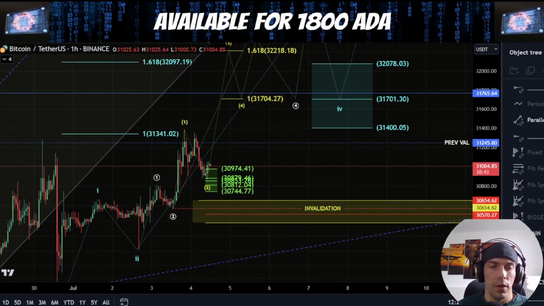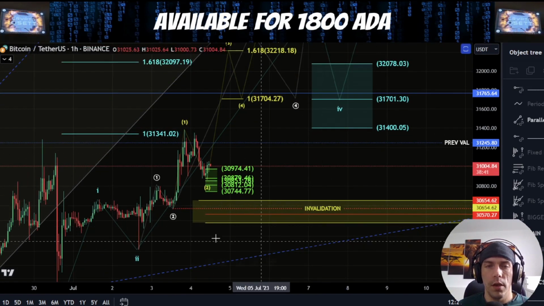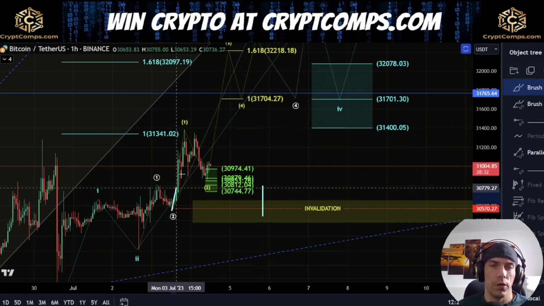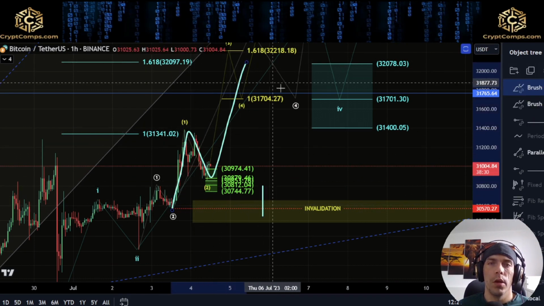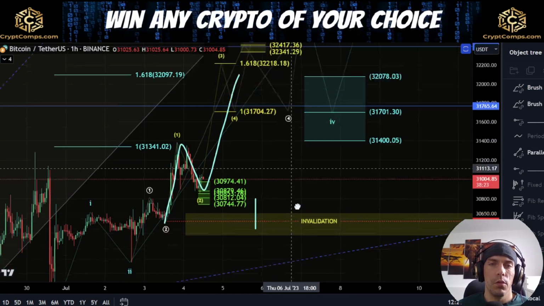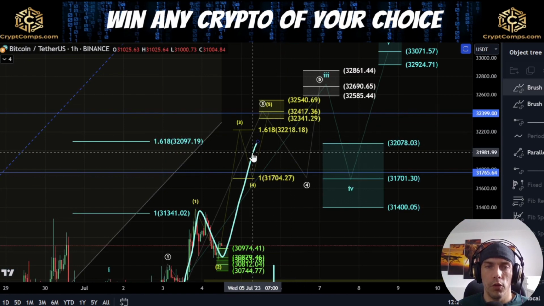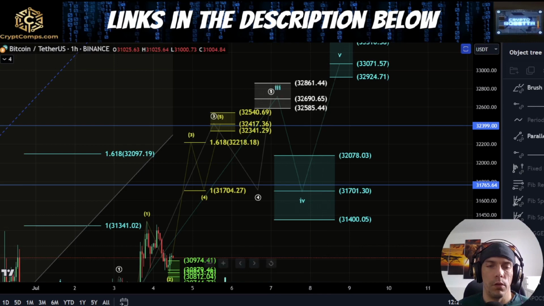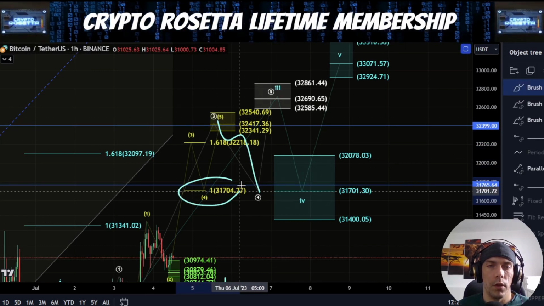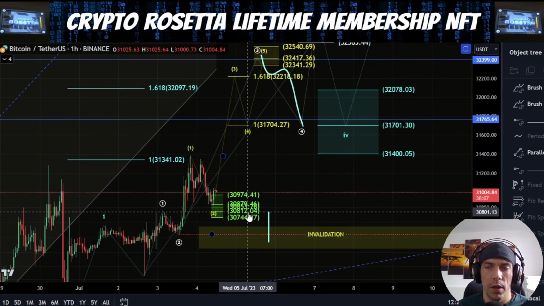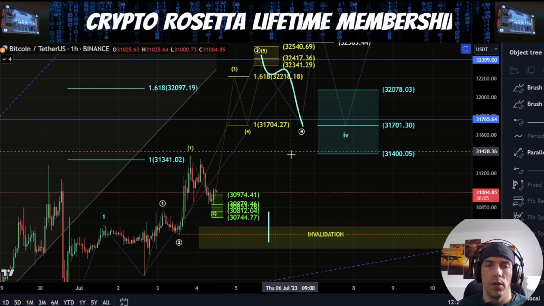But the idea here would be that if we actually hold this low here of this 30,570, what we could see is price start to develop where this becomes 1, 2. We get a third wave up here towards this 32,218 level. Then we'd be looking for an additional fourth and a fifth, which could look to push us up towards this 32,540 to the 32,341. Then the key thing here would be having an additional fourth wave to the downside, looking to find support in this previous fourth wave. Invalidation would then become the high of this wave one, which would be this 30,800.